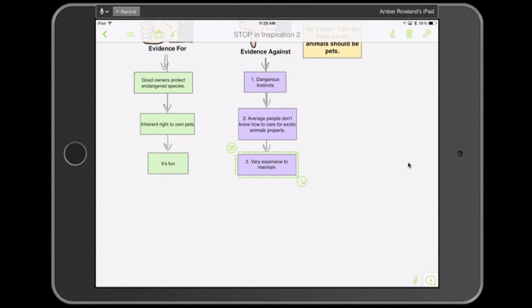Now, there are a lot of ways that you can plan as you write. One way that SRSD encourages is to continue to plan as they write, go back to the outline and refer to it, always make edits and changes, and don't be afraid to change your work. But they also encourage the use of the DARE strategy. So there's STOP and then there's DARE. STOP is for organizing ideas and getting the writing process started, and DARE is to help fluidly write an essay. You can watch another video for DARE if you're interested in that.